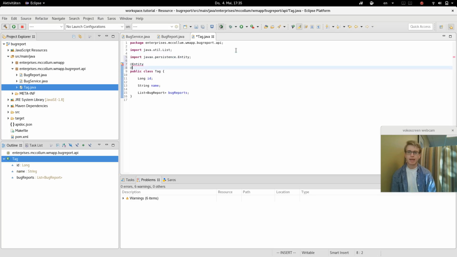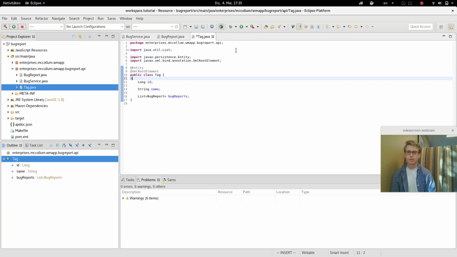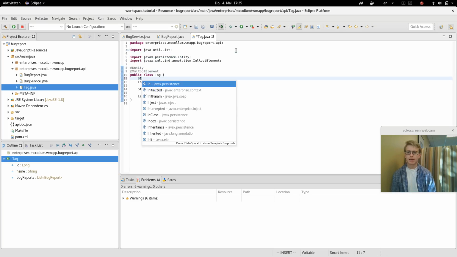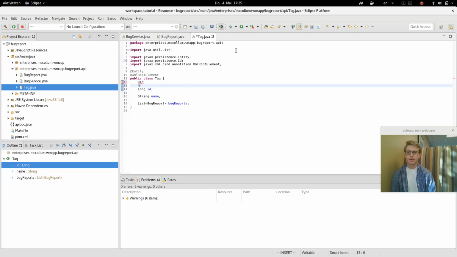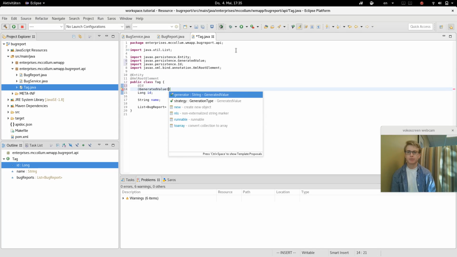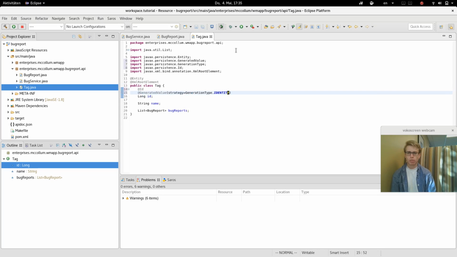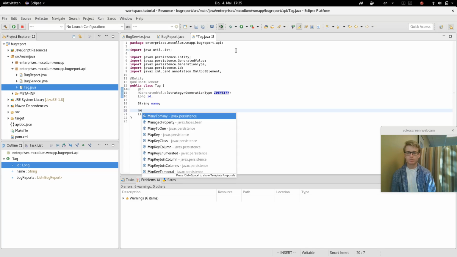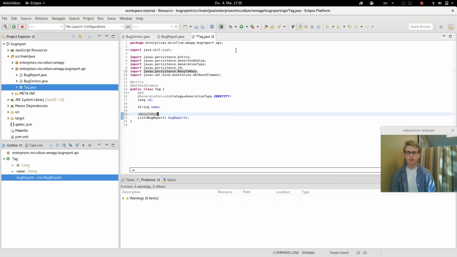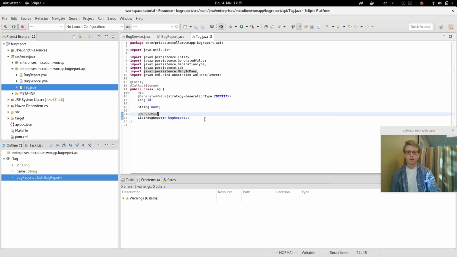We're going to put @Entity, @XmlRootElement, @Id, @GeneratedValue, strategy equals IDENTITY. Don't worry about what I'm doing right here, but just know that this is what you need to start off with.